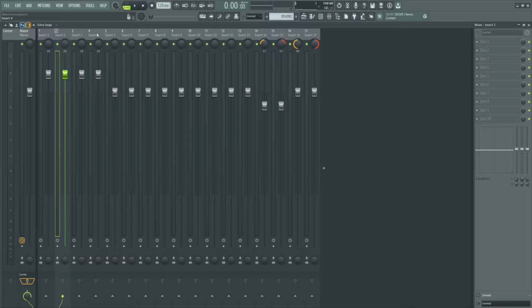Another tip I learned is to high pass everything apart from the kick and the bass, just to make things stand out. So that'll give more room on the frequency spectrum for your kick and bass to stand out, especially in these kind of songs.